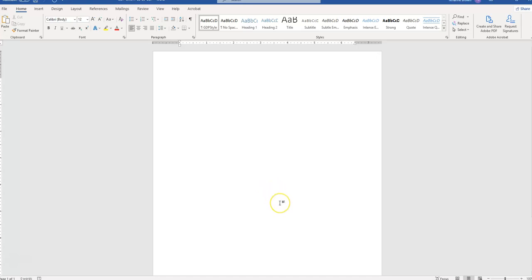And for the business letter in block style, you do not need to indent anything. But remember, it is a business letter, so you still have to format it the same way that you would format any letter by pressing enter 5 times at the top before you type out the address. And then you'll press enter 4 times, type the inside address, and so forth.